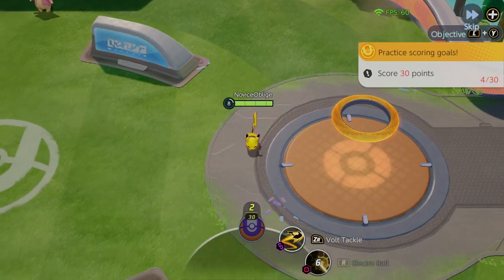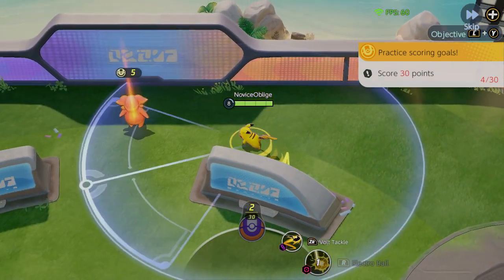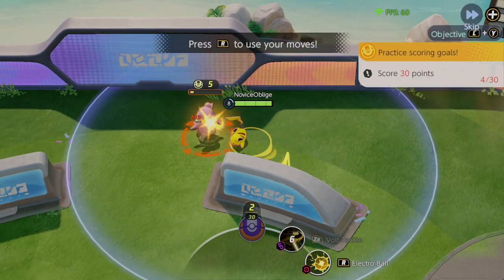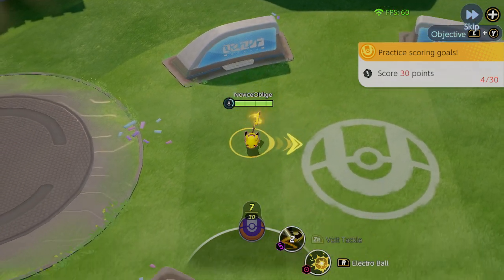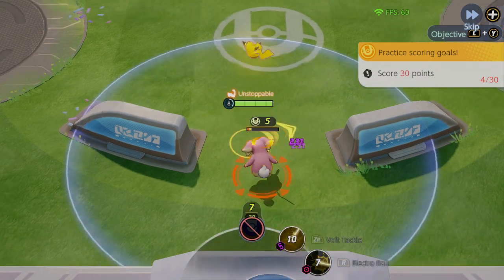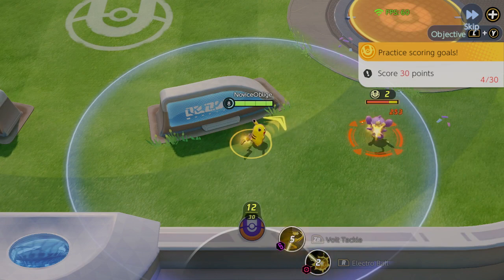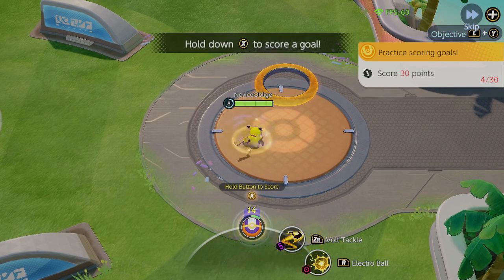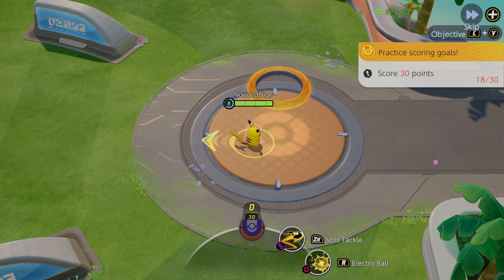Oh, okay, I have special moves. My Volt Tackle and what is that? Electro Ball. Oh wow, it auto locks. I appreciate that. There's some cooldown to it. And then I have to press X to dunk it in. And the higher the amount, the longer it takes. Gotcha. I have to get more.